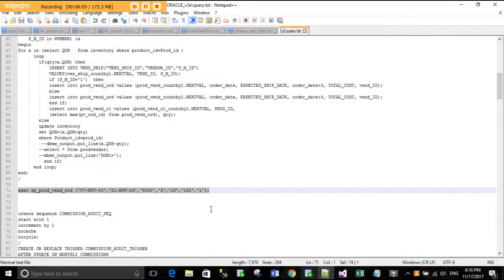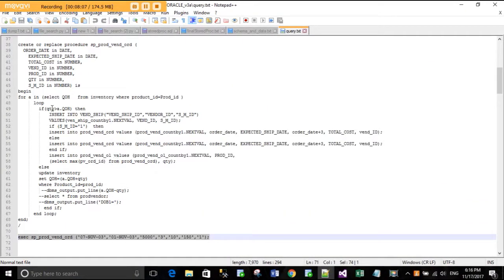What this stored proc does is check the quantity ordered. If the quantity ordered is greater than the quantity on hand, it makes an order to the vendor and inserts the vendor ID and shipping ID into the vendorship table, and checks if the ID is 1, that means it's ground. The ID is from my shipping method ID table.